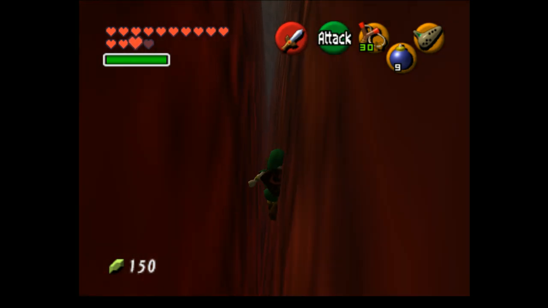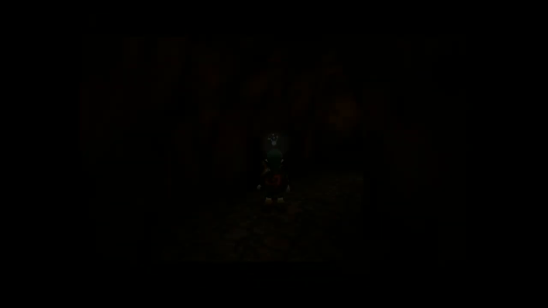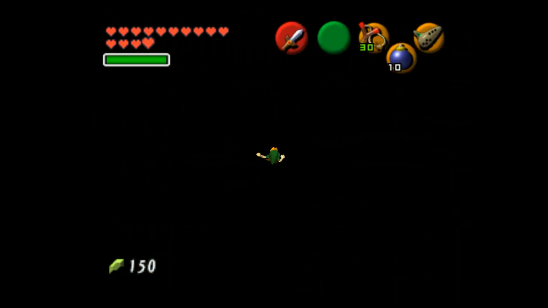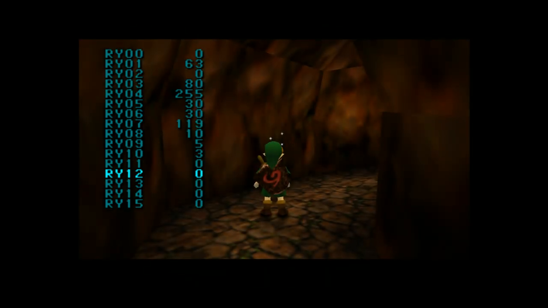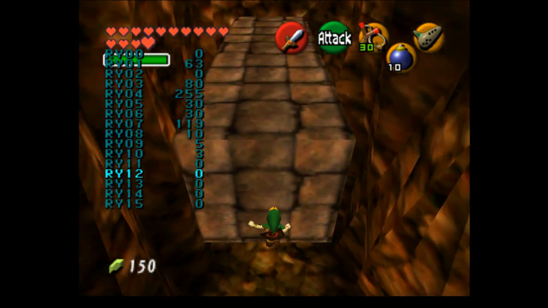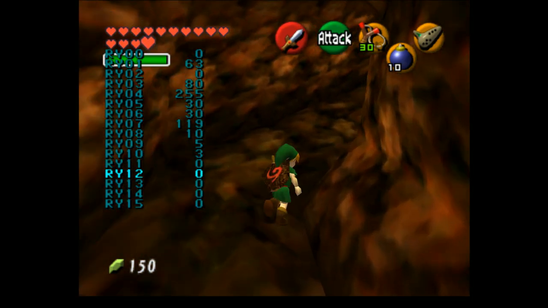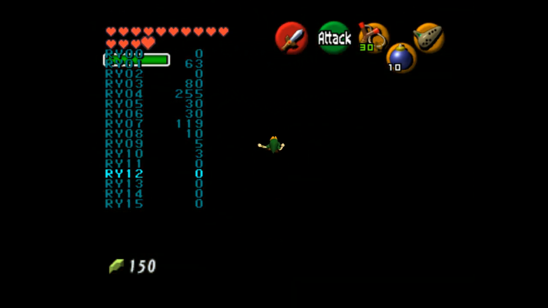Someone in chat said that Cave B was the most interesting beta map yet. And I just don't know what that chat member is talking about. Cave C is so much better. I guess the geometry was just kind of interesting.